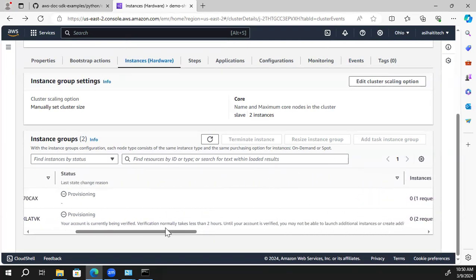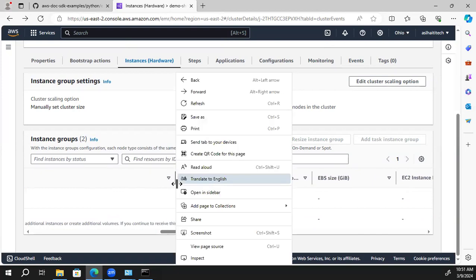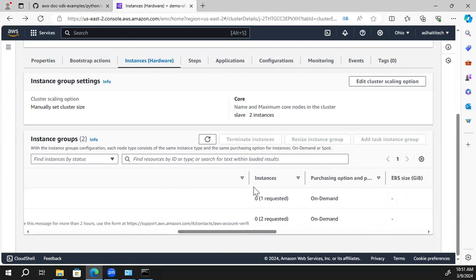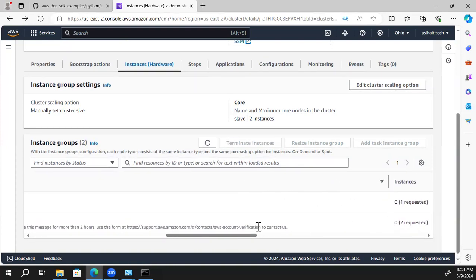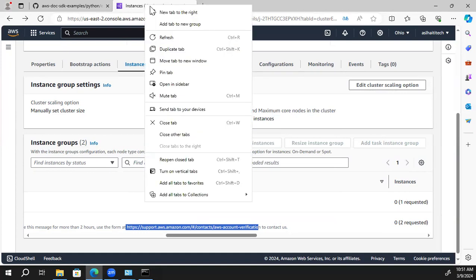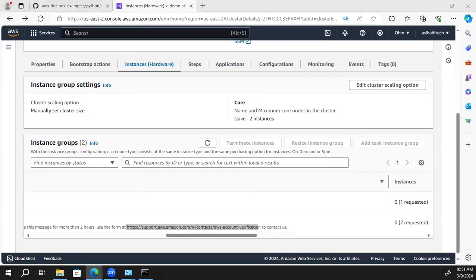Destroy this. All right, so create the primary. Oh, all right. Let me do this. This is taking a while. It's asking for a verification. We're going to do that in another window, so this isn't on camera. So let's see what's going on here. It's asking for a verification to create additional resources.